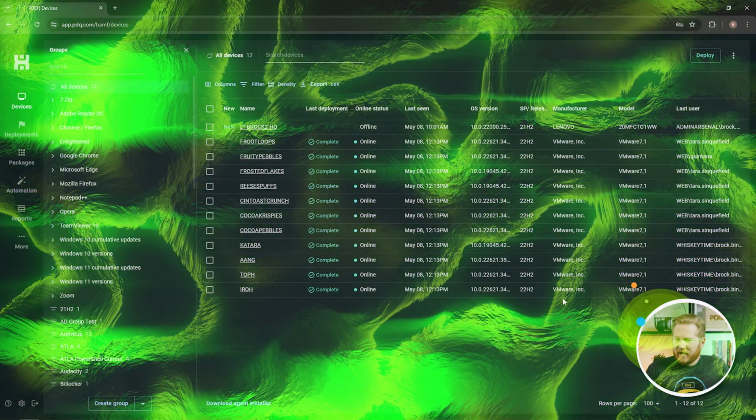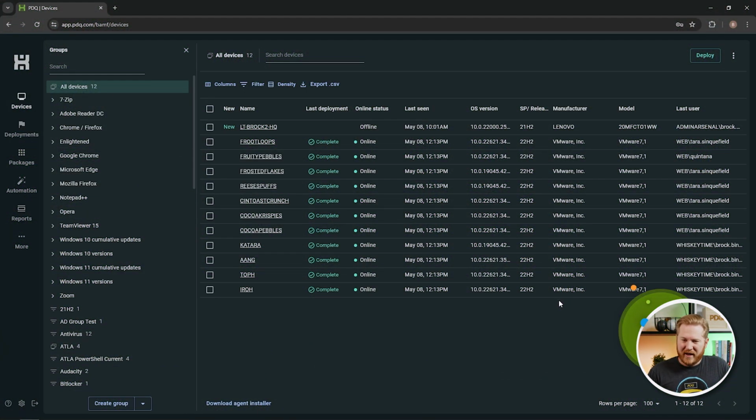Now, I love everything custom, custom cars, custom homes. I can't afford those things, but what I can show you are custom fields in PDQ Connect. So let's dive into the product here, and we'll show you what you can do with custom fields.